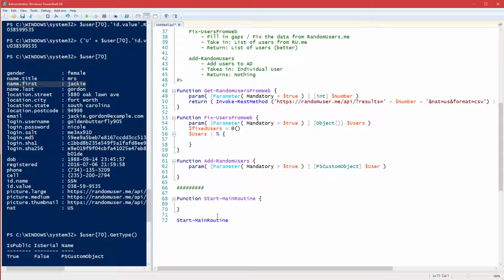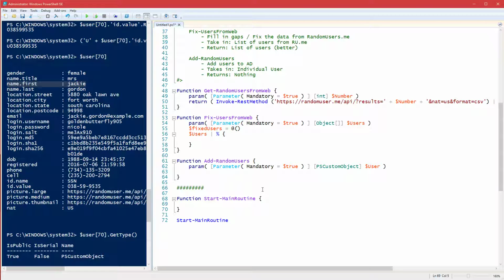But since you don't, well, technically this is your main method, but since you don't have the idea like you do in Java of a main method being the starting point of your script, you have to have something to call your main method. That's what line 72 is doing in this case.